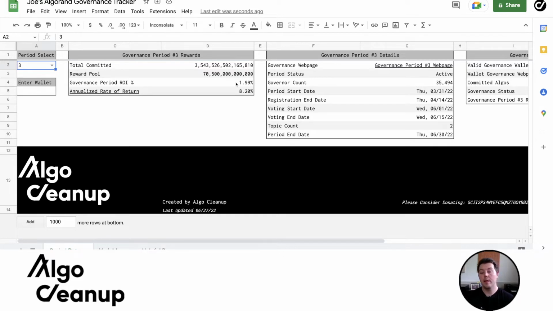The governance period ROI percentage will actually change during an active period as the total committed algos drops. It decreases as other governors become ineligible, whether that's falling below their wallet balance or failing to vote. So it's a great spreadsheet to track past and active governance periods and keep an eye on important dates. That's one aspect I really love about this spreadsheet.